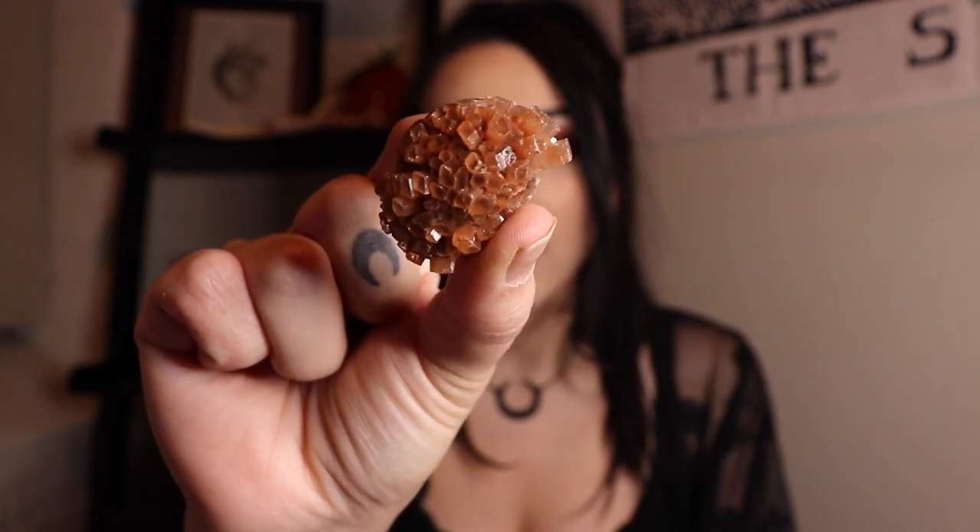And then the last one in here — what the heck is this? It looks like a sea creature, it's so weird. It doesn't even look like a real crystal — it looks like one of the fake ones you'd get in a store when you're a kid. I think a really awesome thing about this box is that it expands your collection and gives you some homework. I have to research these because they're not as easy to identify on first glance like amethyst, rose quartz, or regular quartz. But it's really awesome that I chose what I wanted for the month and they chose stones related to what I'm interested in.